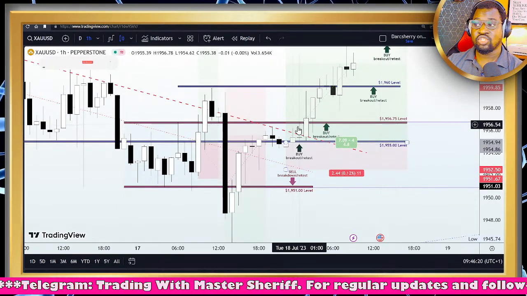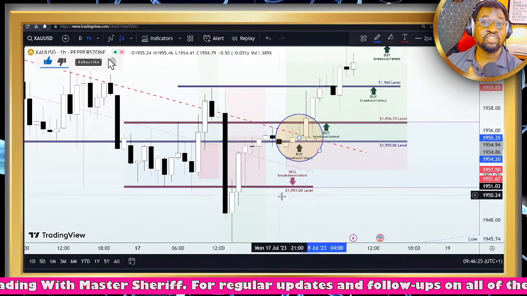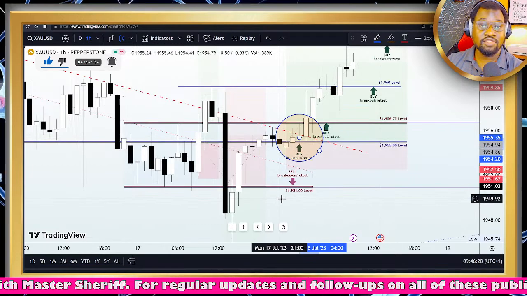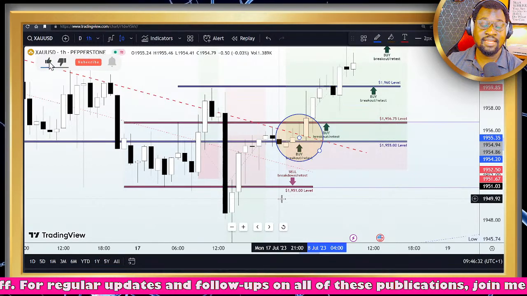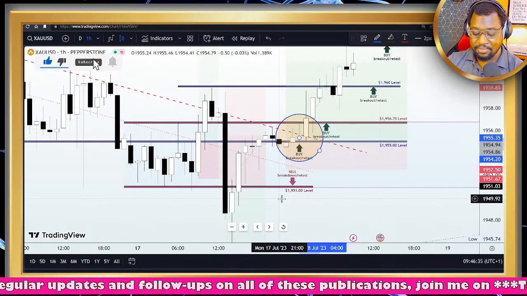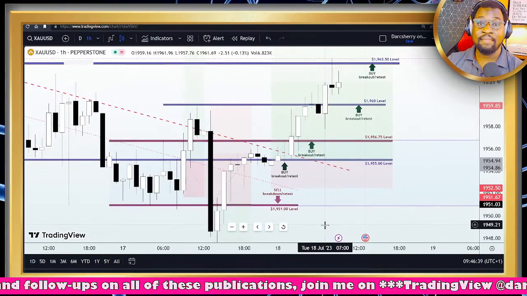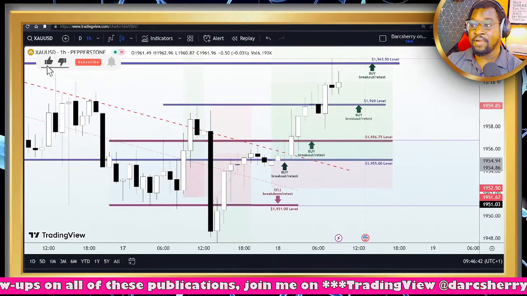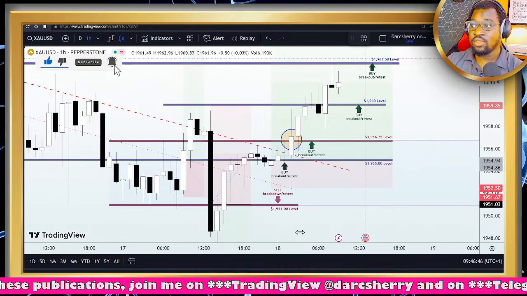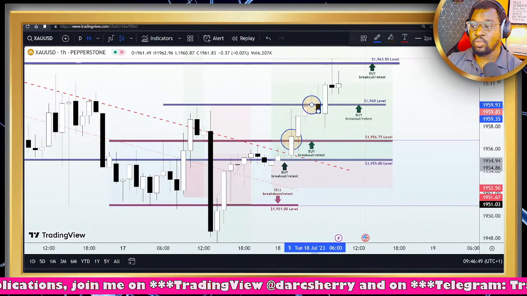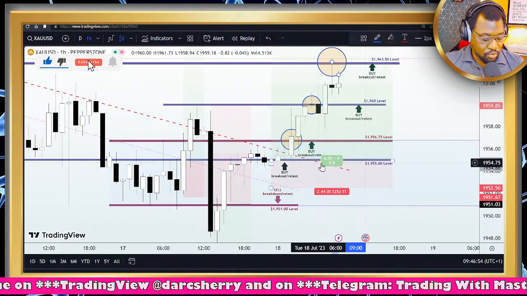We saw the breakout, we saw the retest of structure, sharing a beautiful confluence with that descending trend line. In fact, a breakout of the descending trend line is a sign that the trend line may no longer have the capacity to continue to negate that bullish attempt. So price action went on to climb and find higher highs. Remember that we had key levels at the 1,956, the 1,960, and of course the 1,963 to maximize the potential of this bullish move.